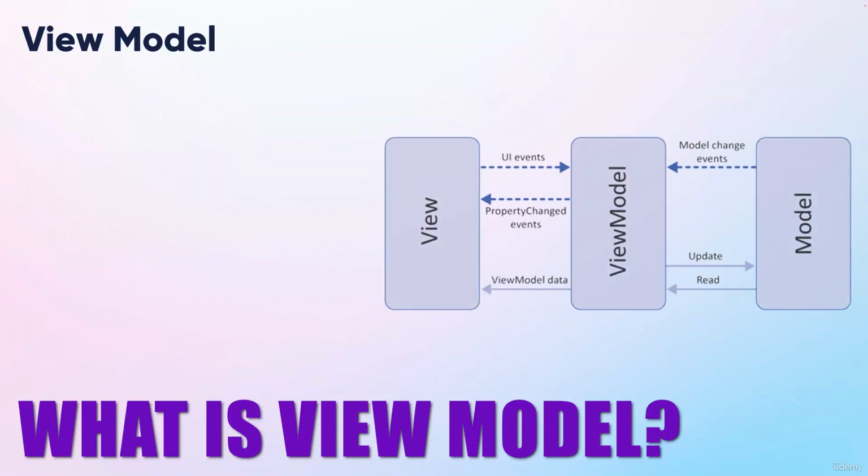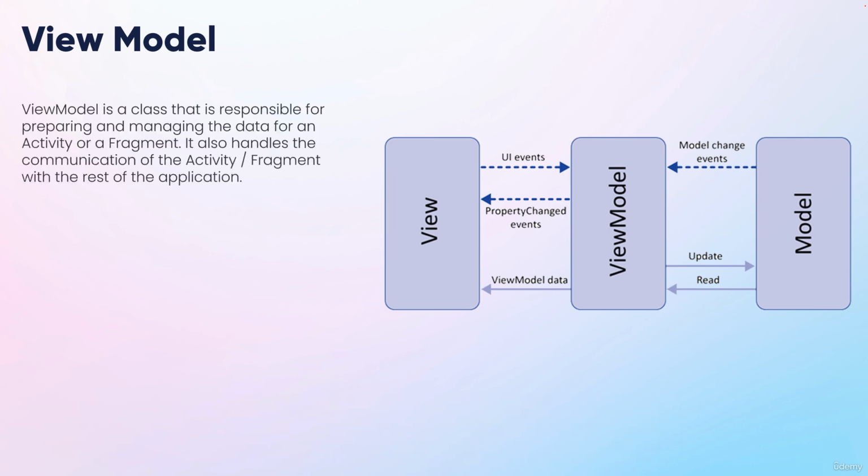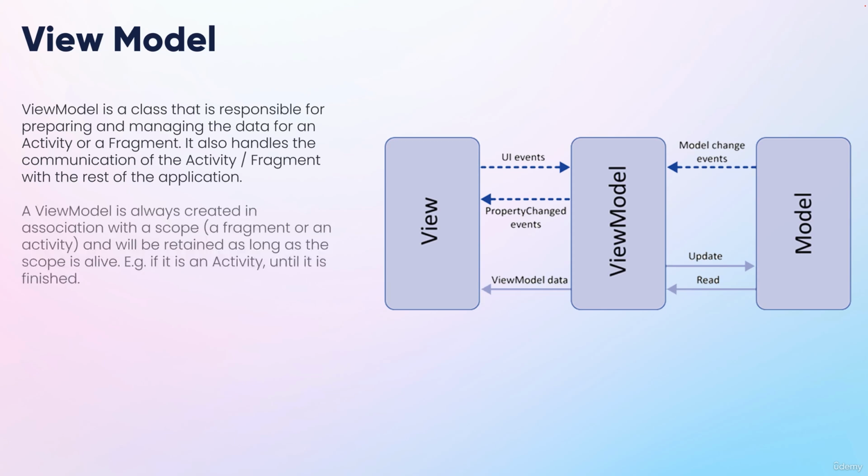In this video we'll start learning about a very important concept in Android called ViewModel. I want you to fully focus with me. ViewModel is a class that is responsible for preparing and managing the data for an activity or a fragment. It also handles the communication of the activity or fragment with the rest of the application.